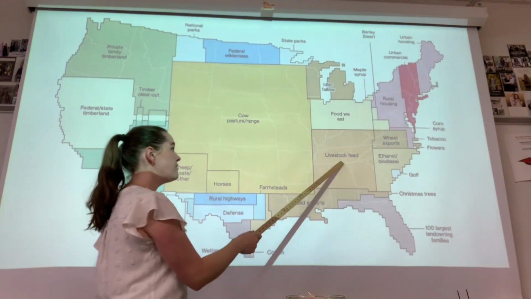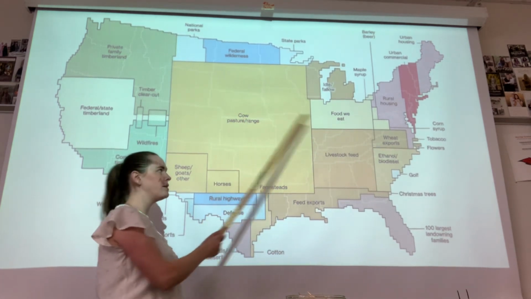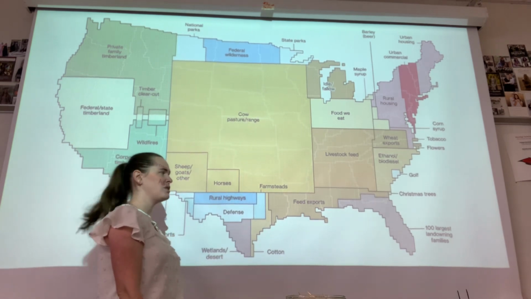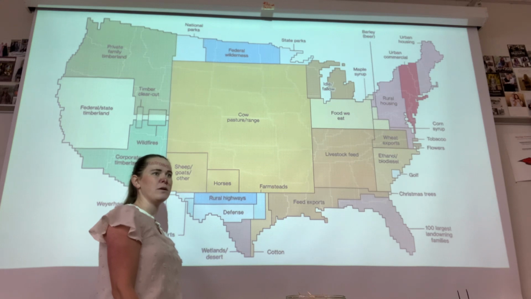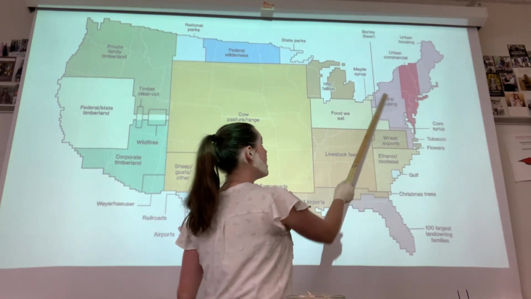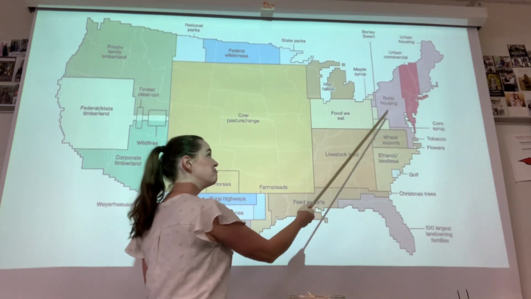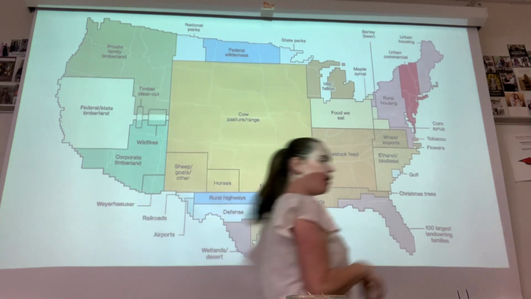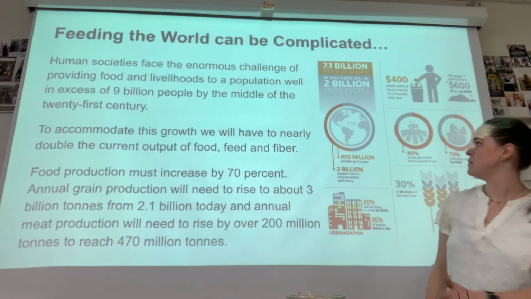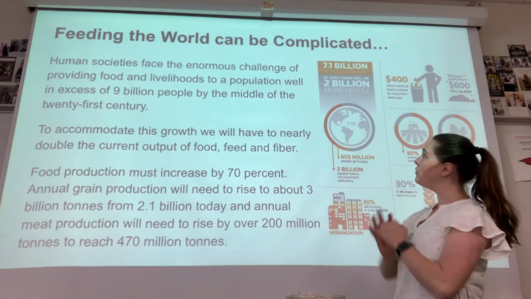Feed exports, livestock feed. So food we eat, we actually grow more food for the cows that we provide than we grow for ourselves. We use more land for feeding animals, which seems really weird in a country where people are going hungry. Wheat exports, corn syrup, rural housing, urban commercial, urban housing, barley for beer. We got land for that too. So when we look at the land we're using, there's a lot of things we have to kind of consider. And you don't need to write anything down on this because there's nothing blue. So feeding the world can be complicated.